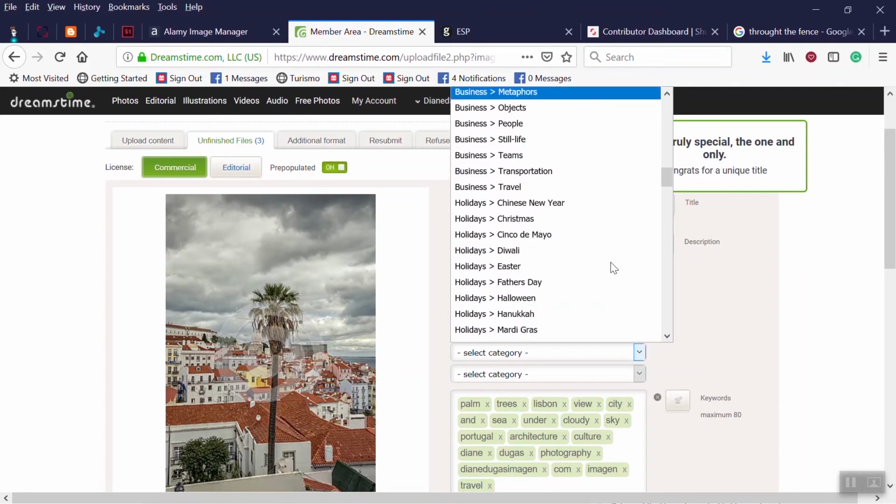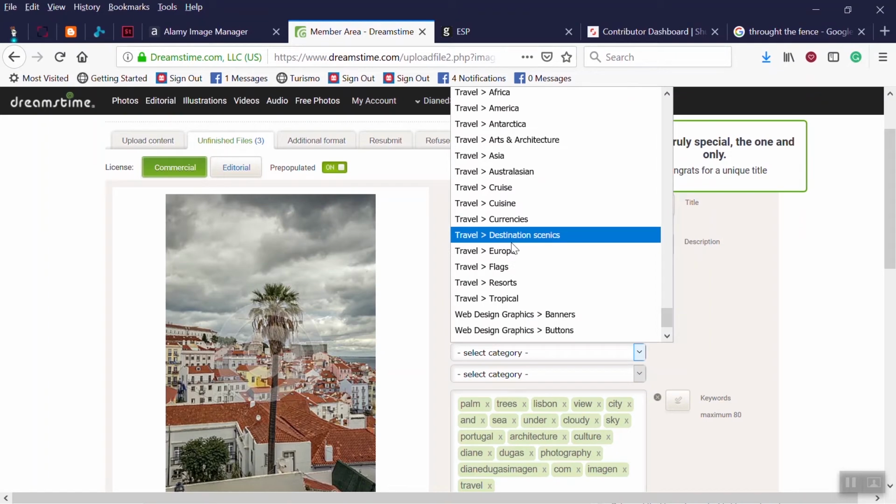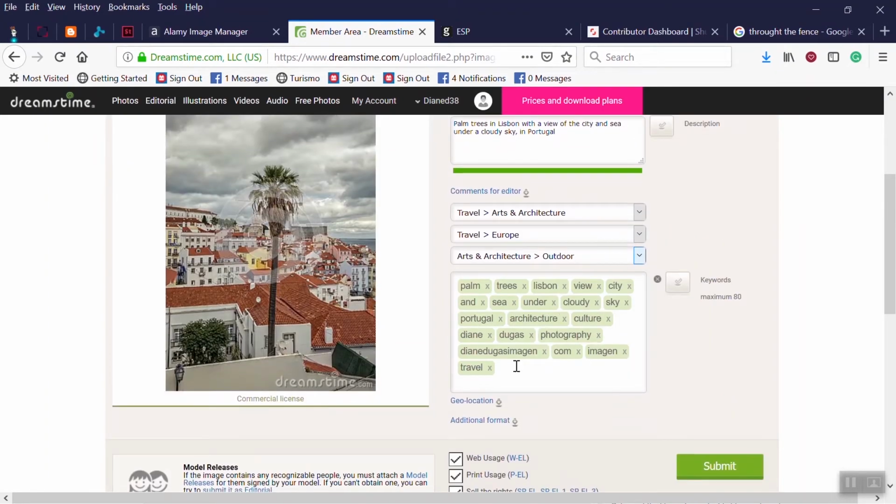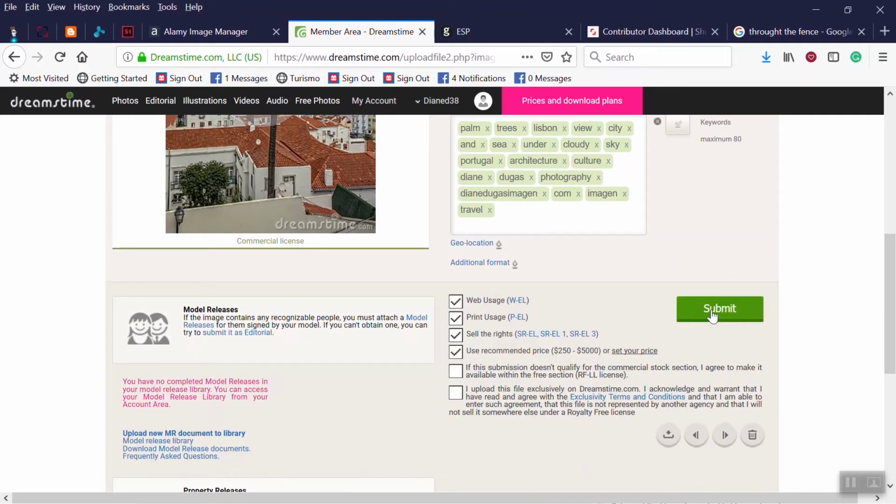That means you can go back to travel and add Europe. All those words were directly on my picture, and I try to do that all the time using Lightroom. You can also use Photoshop depending on what you like best, but it's important to have that because it takes a while to add. And you submit.